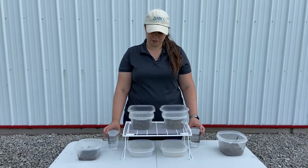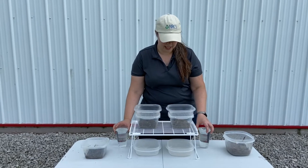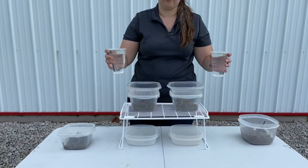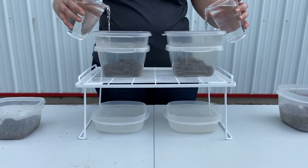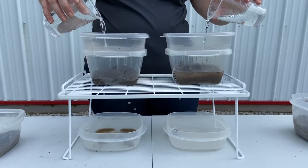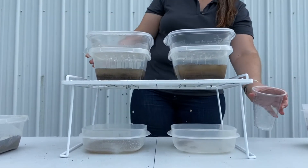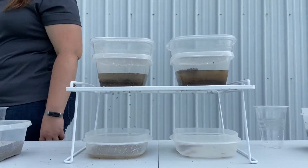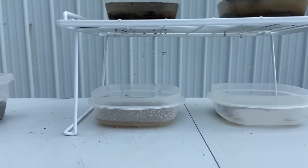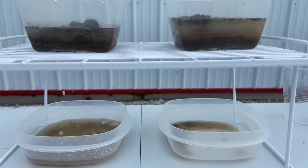We're going to go ahead and run this rainfall simulator. We have a cup for each of the two that we're going to do. Each of these have about two cups worth of water that we're going to pour in. We're going to go ahead and do these at the same time. Make sure that you have everything lined up so you have the dishes below that are going to catch all of the water that is able to infiltrate. We're going to start dumping the water in — pouring it a little slowly, but at about the same speed for both of them. We're going to watch that water that's able to move through. You can actually already see that our cover crop field on the left is able to move a lot of that water a lot faster than the tilled field on the right. You can see quite a bit of difference there in how quickly they're able to infiltrate the water.